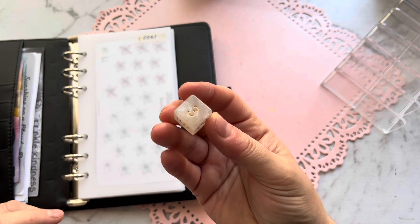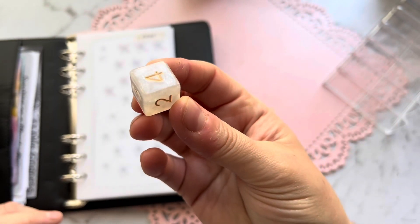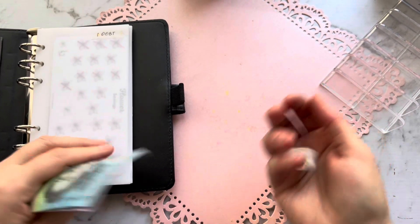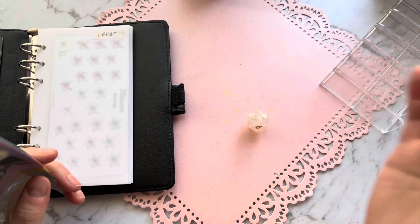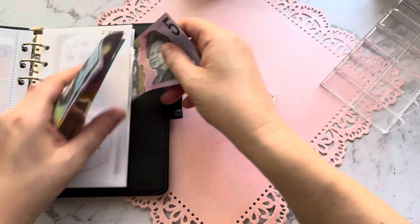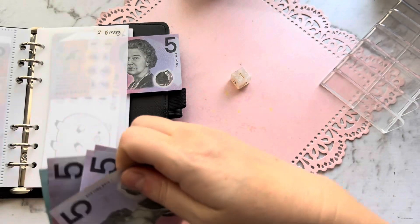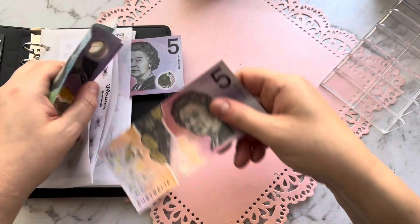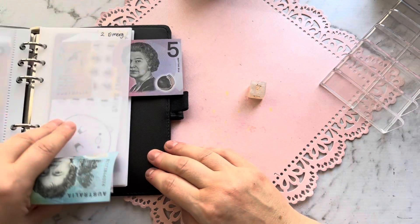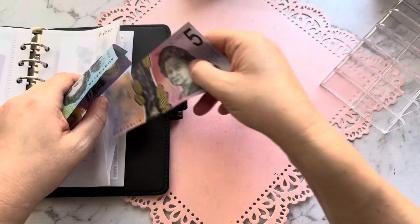I really love this dice — it's got glitter bits in it, looks like stardust. Good luck to whichever envelope gets the most — there's always one that gets more than its fair share. First roll: two, which is emergency. Maybe we can finish that one today. Next roll: one, goes to debt. Then four — that's going to debt also.